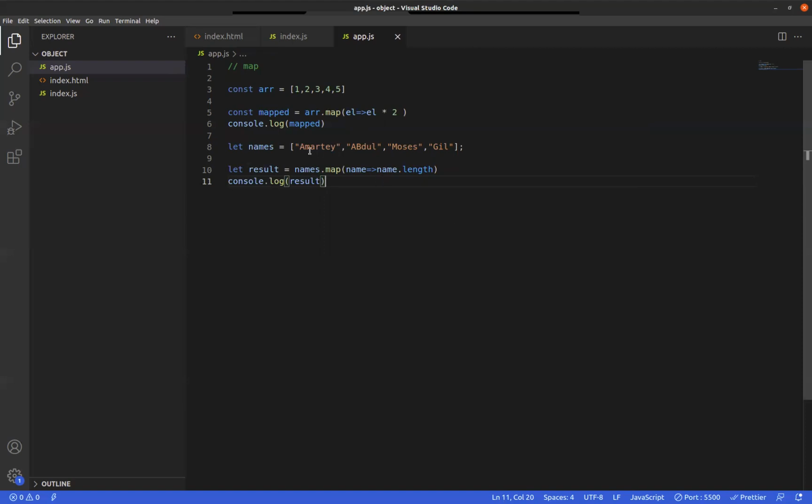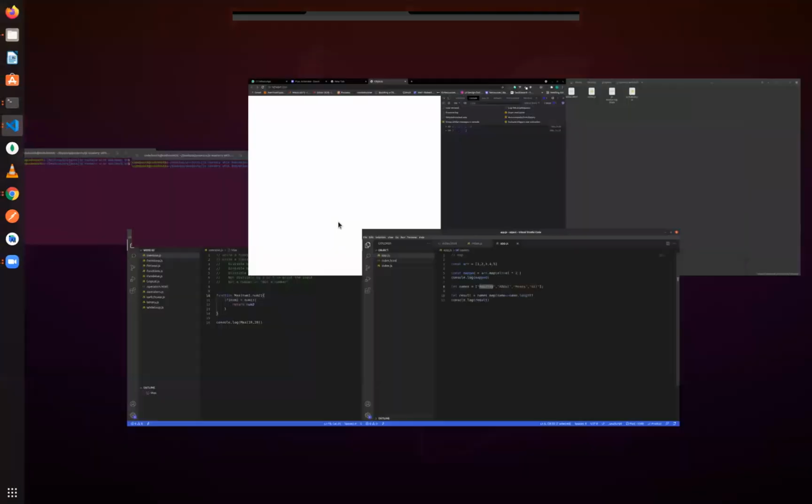At the end of the day, we are supposed to see the lengths of each name: 1, 2, 3, 4, 5, 6, 7, then 5, and so on in that order.